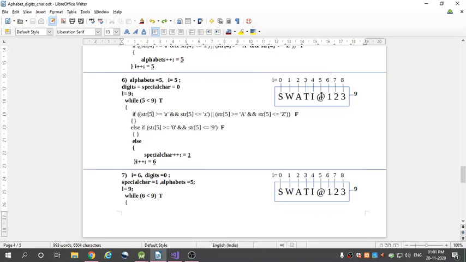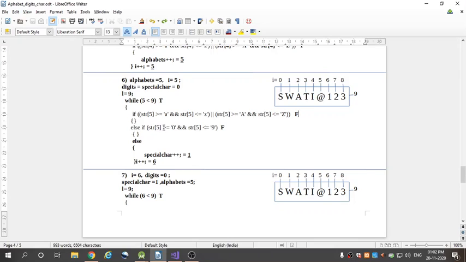At the rate is greater than or equal to small a and at the rate is less than or equal to small z, or at the rate is greater than or equal to capital A and at the rate is less than or equal to capital Z, no, the condition is false. Then it goes to the next condition.